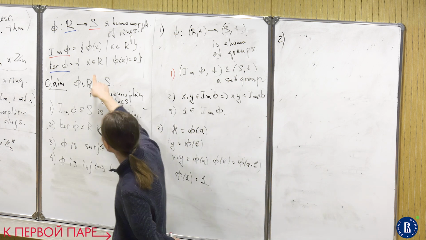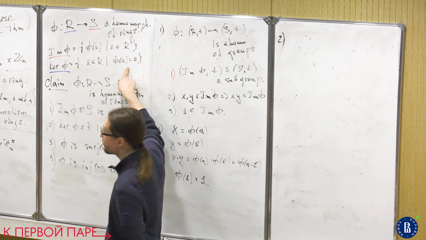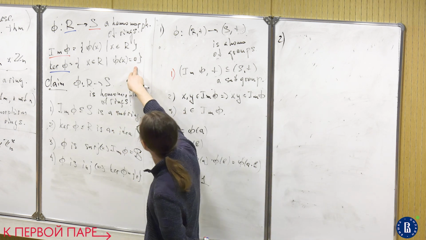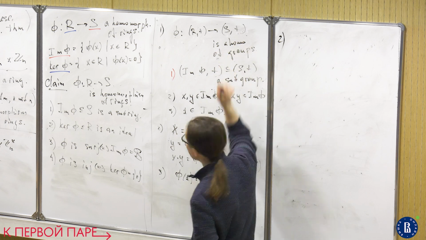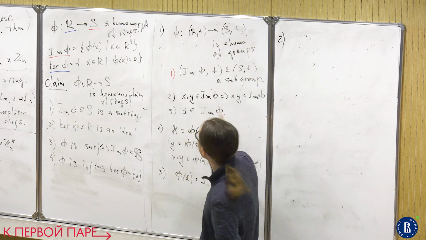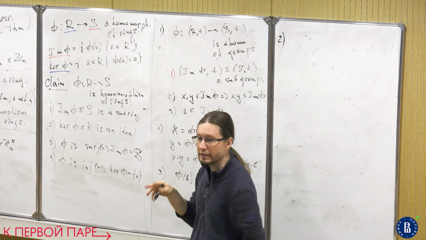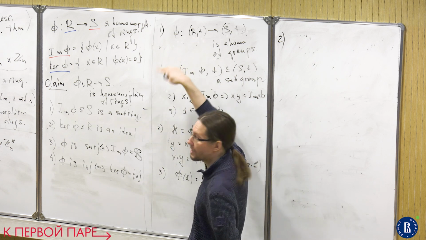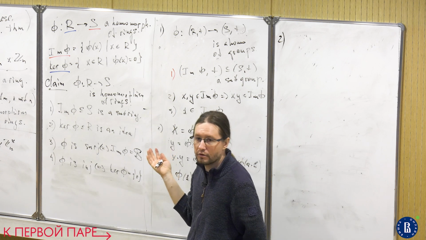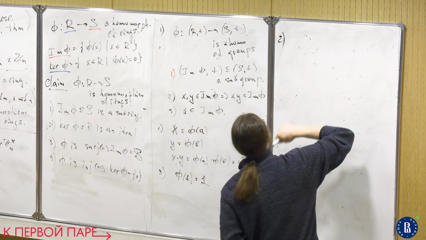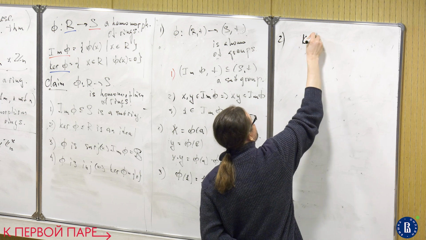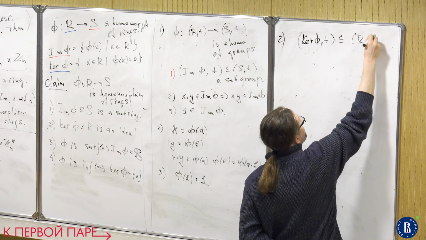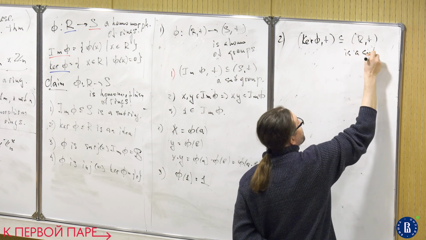But this is exactly the definition of the kernel of the homomorphism of rings. So the kernel of the homomorphism of rings coincides with the kernel of this homomorphism of groups. But in case of groups, we know that the kernel is a subgroup here. But this group is abelian. Well, every subgroup is normal, so it doesn't matter if we mention that. But in any case, the kernel of phi with addition in R plus is a subgroup.